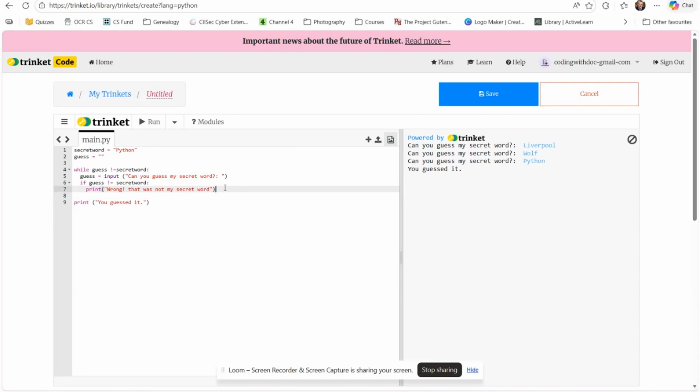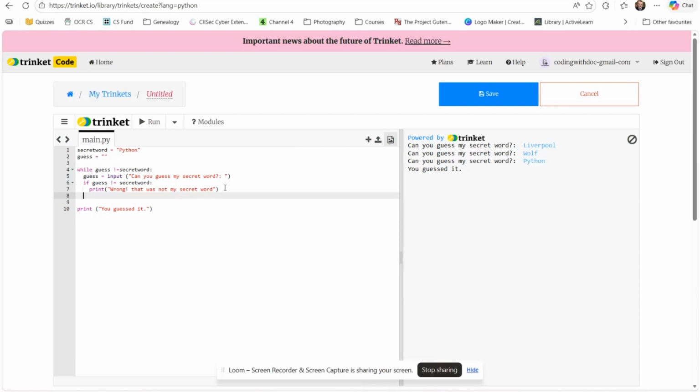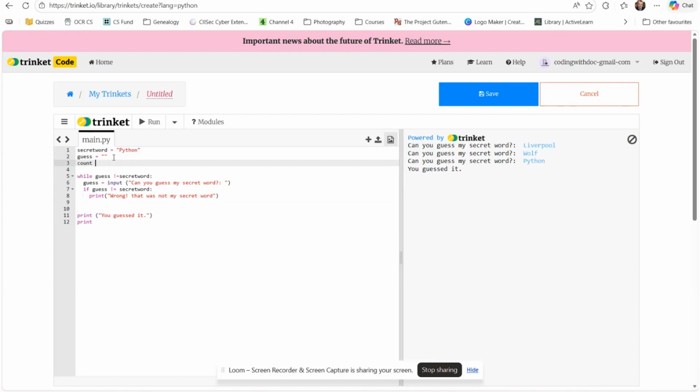Now, obviously, everything else we do here doesn't want to be in that if, but we probably still might want things in the while loop, and we're still going to want things down the end. Now, the second thing I asked you to do was how many guesses did it take? So we need some new variable that's going to count the number of guesses. And so it's going to begin on 1.